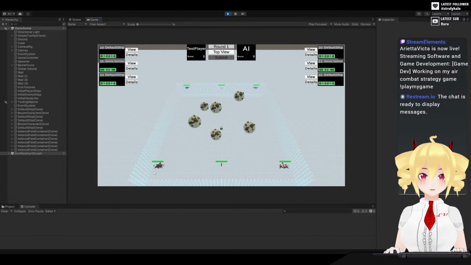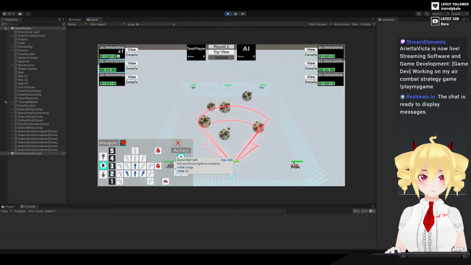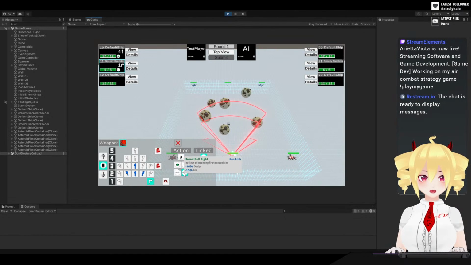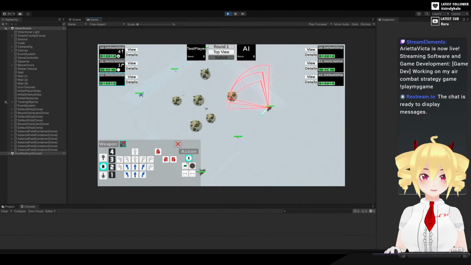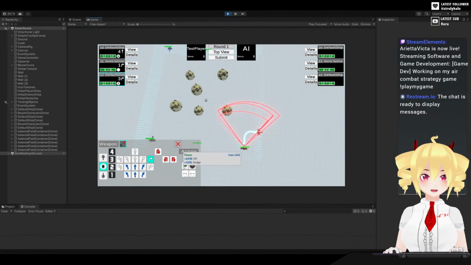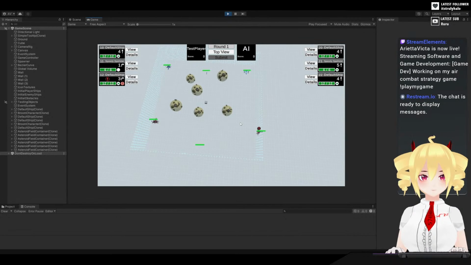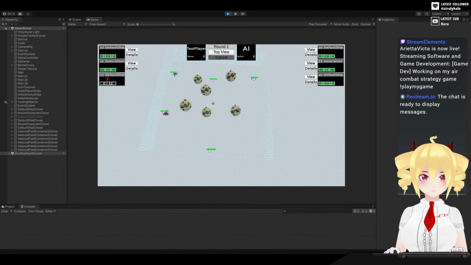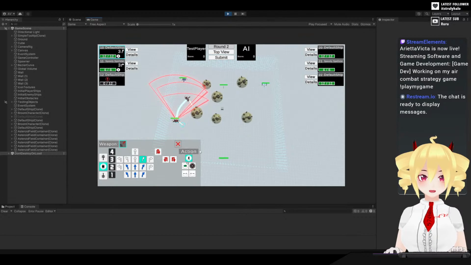Alright, so let's go grab a target lock. This guy, I don't need this guy, so I'm gonna just try to get him killed as quickly as possible. And then I only really want one ship, I think. So we're just gonna go die. Alright, you can go die. And then here we want to grab a target lock on this guy.